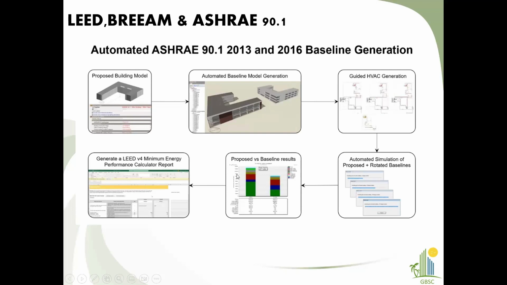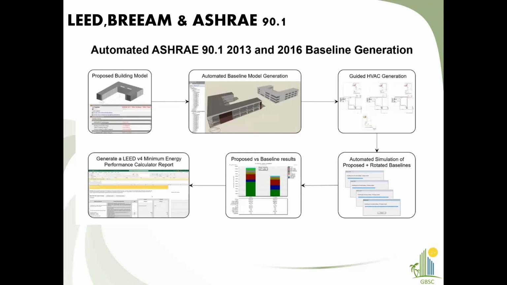It will compare the proposed and baseline case, and then there is a mechanism to import all these outputs into the MEPC calculator. That is the most tedious part, because it takes a lot of time to import inputs manually, but within Design Builder, it's an automated process, and we can import all those inputs into the MEPC calculator and submit it. So it's a very optimized workflow, wherein we can save a lot of work hours of our team, and it's a very efficient process.